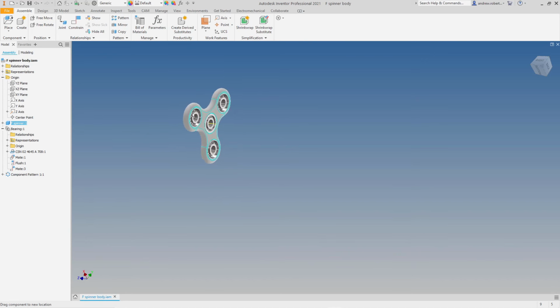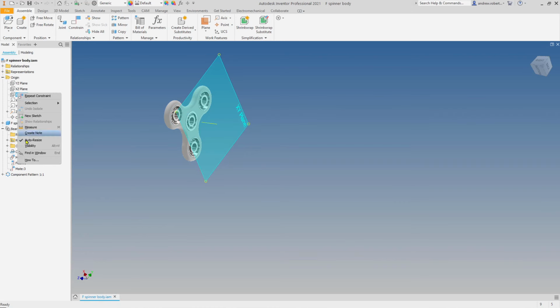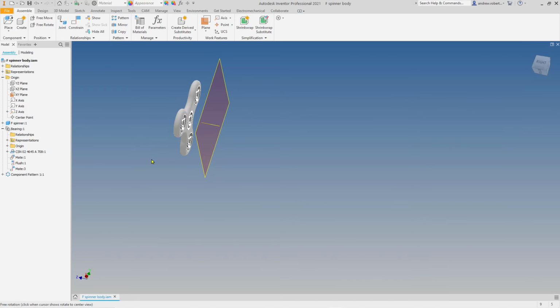Yeah, hang on. So now we're going to lock this fidget spinner down on this plane so it can't move in and out. So if we go up here to the XY plane, we don't want that one. We actually want that one. So I might make that visible just so we can see what we're doing. And so that plane there, I'm going to lock this fidget spinner to that plane. It'll be locked around that center. Then the only place it can rotate is around this center line here.